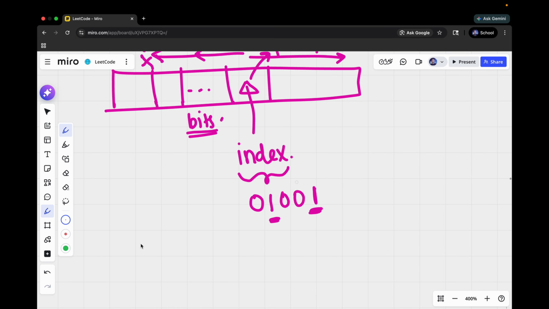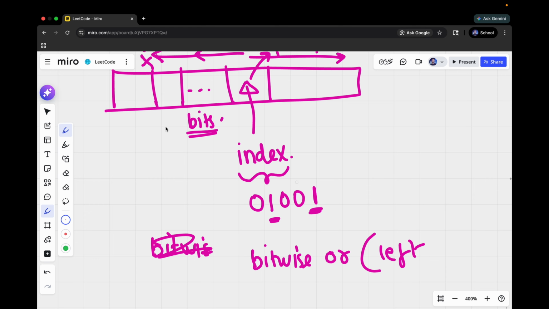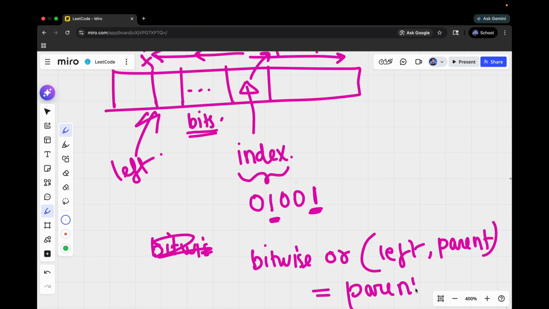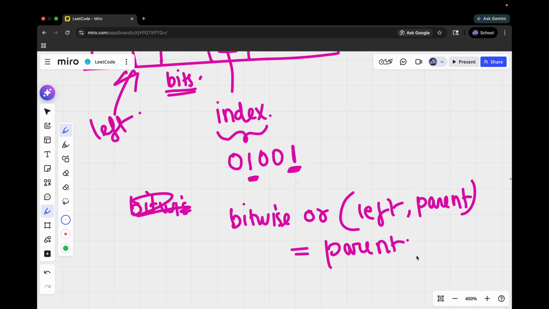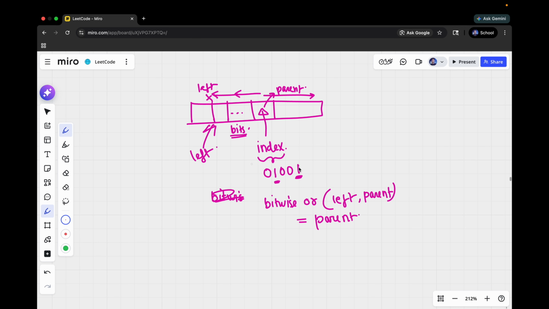So the thing is, if the bitwise or of left to parent, so let's say this is left, and the index is equal to parent, it will always be equal to parent because it will only have this bit or this bit set, it can't have any other bit set.